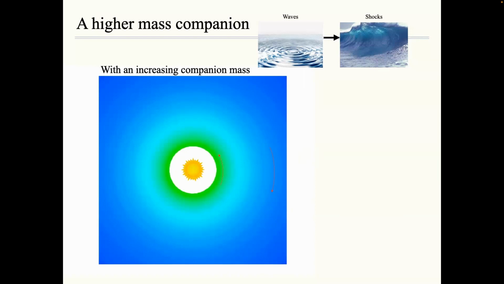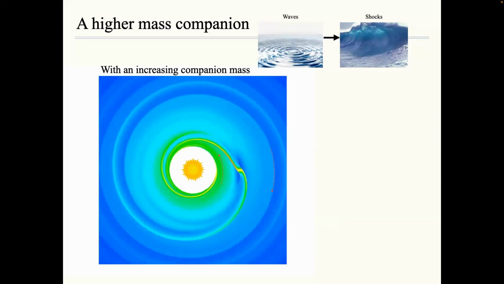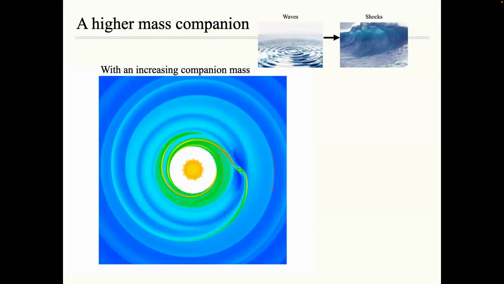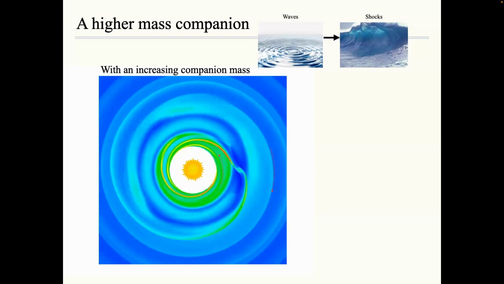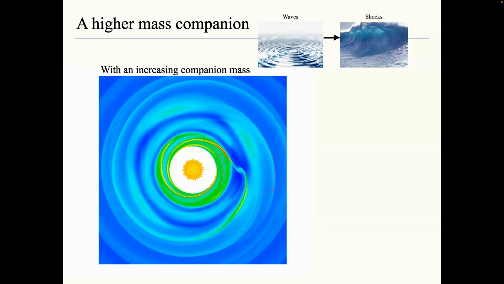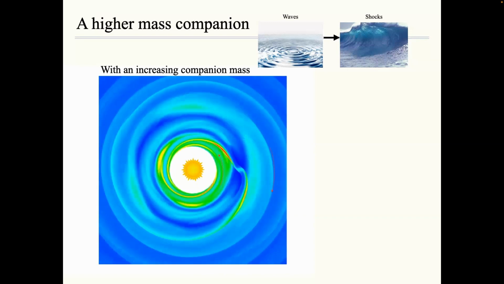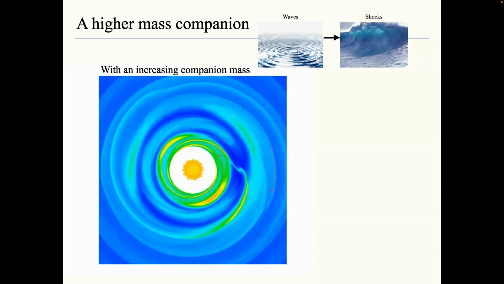Right? So if you have a massive planet in the disks, these massive planets will excite this spiral shock. And this spiral shock will start to damage the co-orbital region of the planet, and expel the material in the co-orbital region away from the planet. In this case, for a higher mass planet, it will open a gap in the disks. And the gap edge could be unstable and form these vortices, asymmetric features.